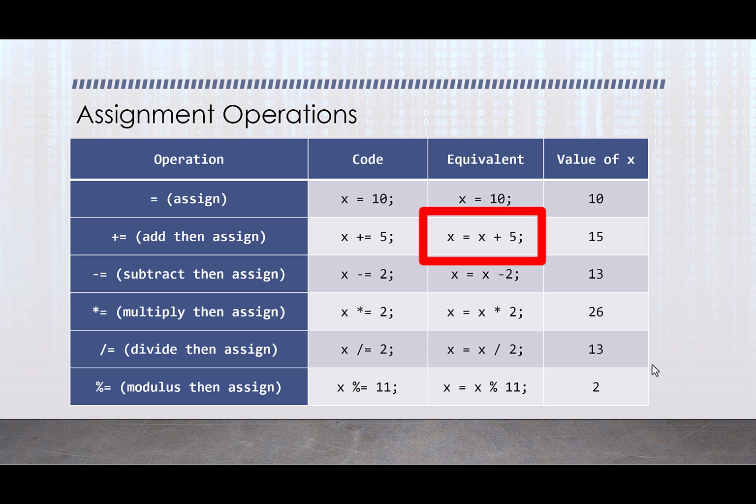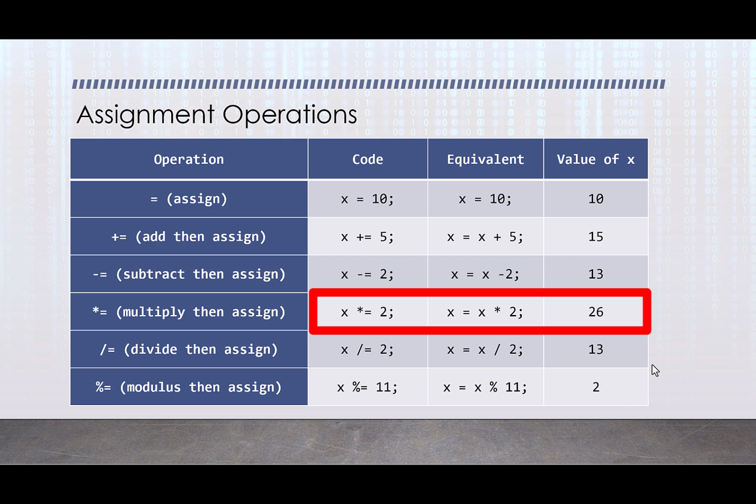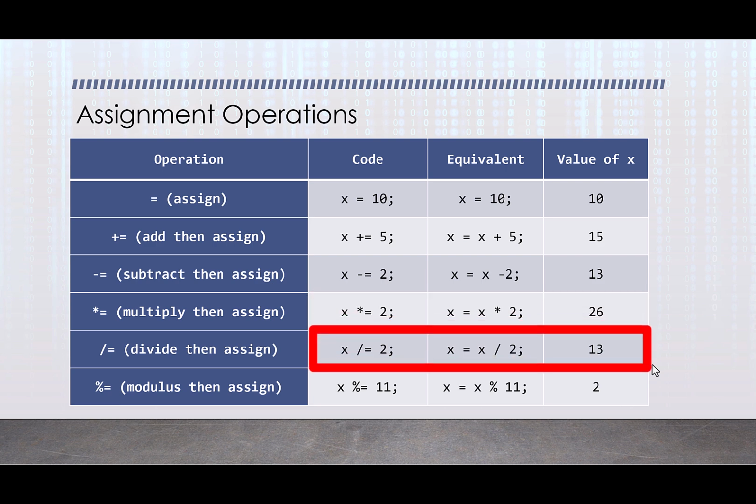Right, the next line, I'm just going to go through these quickly now because you should have been exposed to this before. And once you understand one, you should be able to recognize all of them. So we're taking the new value of x, 15, on the third row there. X minus equals 2 is saying take whatever x is, subtract 2 from it, and that's the new value of x, which is 13. X times equals 2, well, it takes 13 and makes it 26. X divide equals 2, so we're dividing 26 by 2, which puts us back at 13.